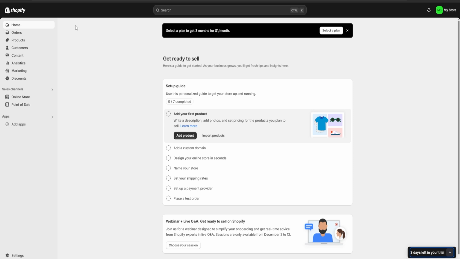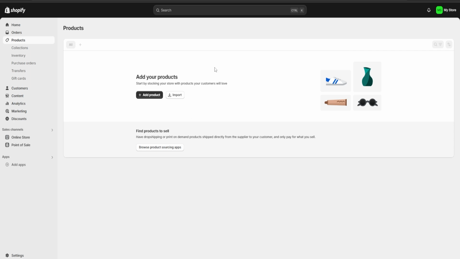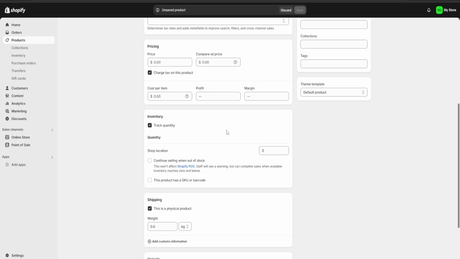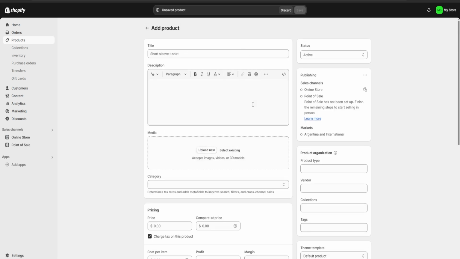So the first thing you are going to want to do is go here on the top left to products, and what we're going to do here is add our services as products. So we're going to click here on add product, and you see that a lot of blank spaces are going to appear, and we're going to fill this in with our services information. For starters, let's say that we're going to start with our weightlifting program.